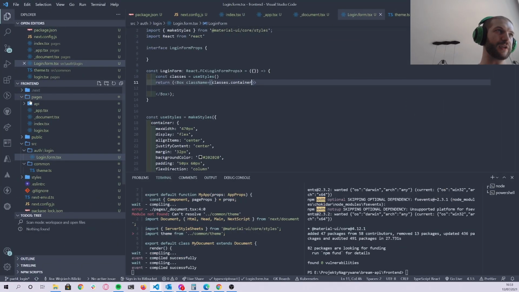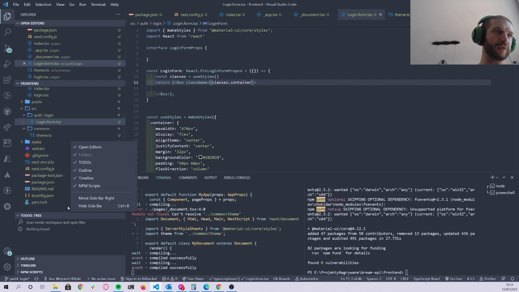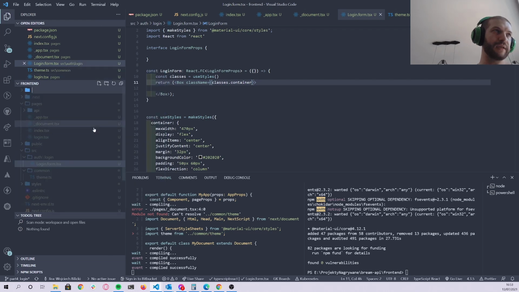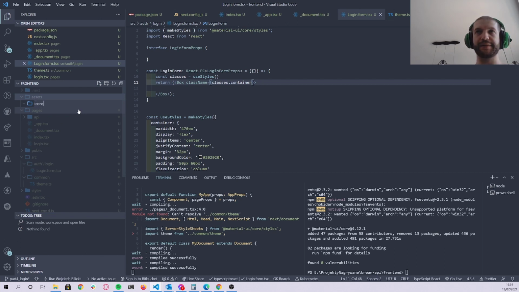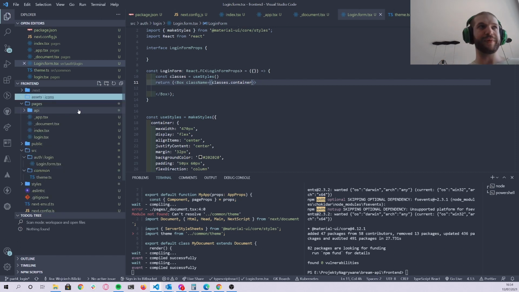So let's create a new folder here, and I'm going to call it assets. And inside of it, let's create a new folder, call it icons, because probably there will be some kind of images or stuff like that.